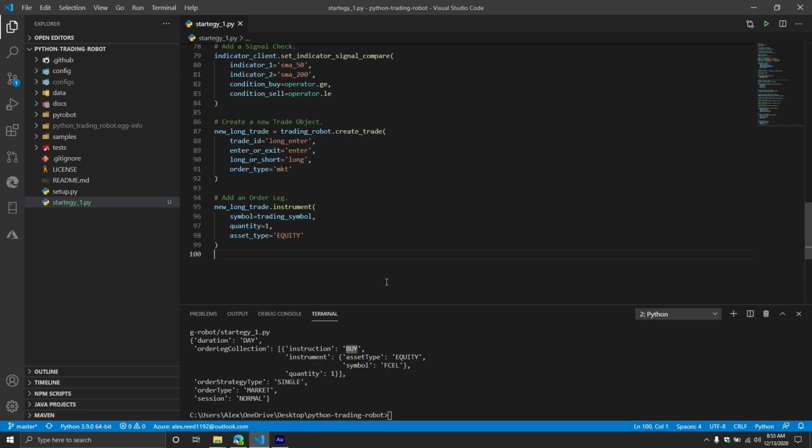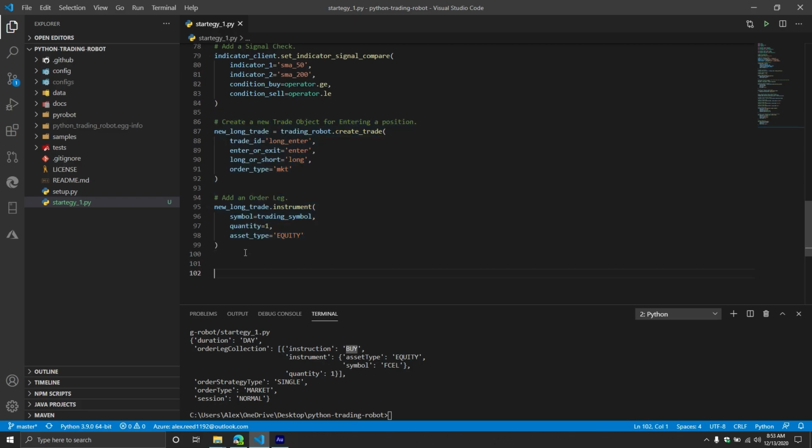This is what we would use in order to enter a position if we were given a buy signal with our indicator. So what we're going to do next is define our exit order as well. In this one, I'm just going to put a little note here to say create a new strategy for entering a position. We're now going to basically do the same exact thing here.